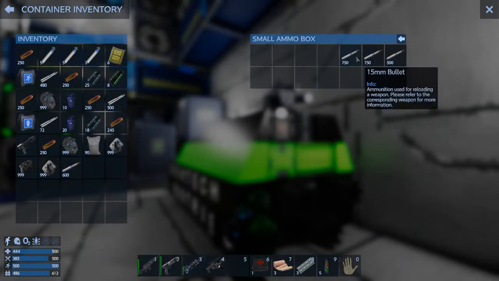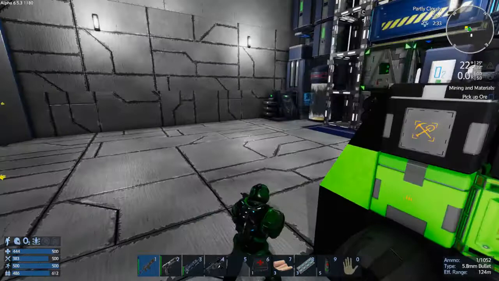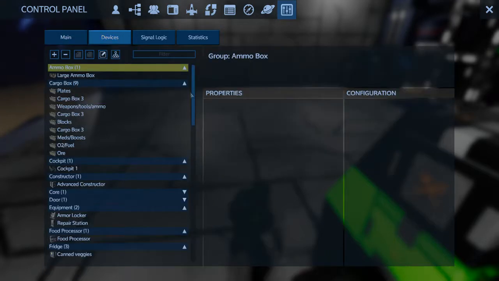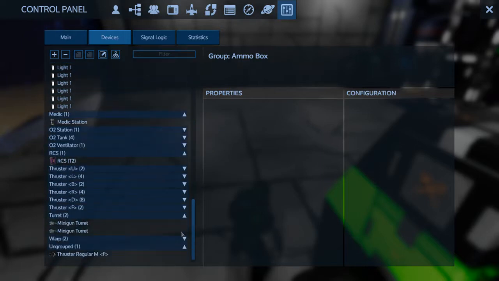You got minigun. Right? You need 15 millimeter ammo. Yeah, that's what I'm grabbing. Okay. I'm on it. There we go. Fill all. Okay, 2600 in the CV. Oh, don't forget the water and O2 and H2 generators. Yeah, let's grab all that.